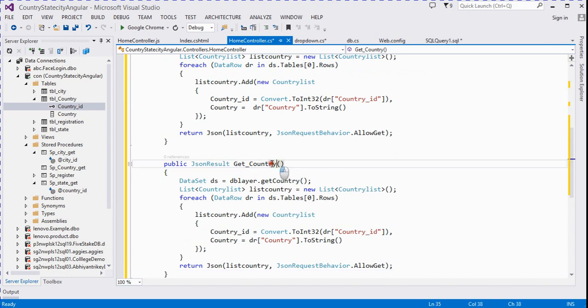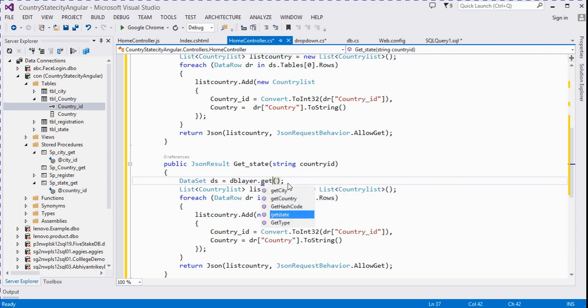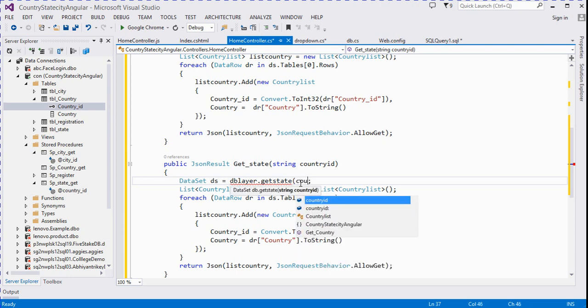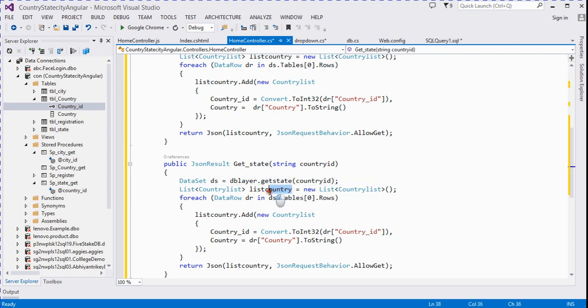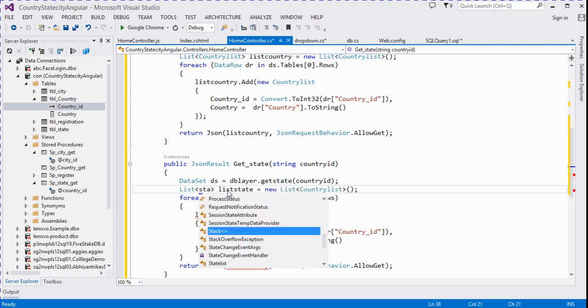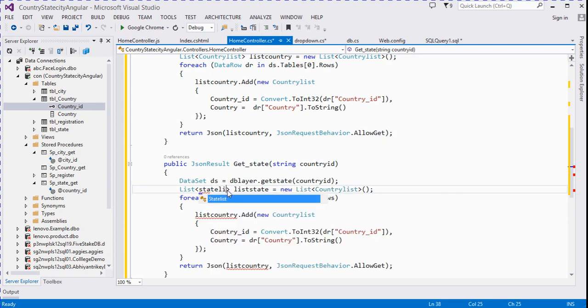So copy this and we write here the name, it's GetState, and here we take the parameter country ID, db layer dot GetState. It takes one parameter, the country ID. Here change this to state. This is the state list.